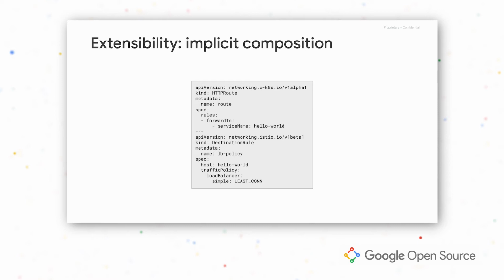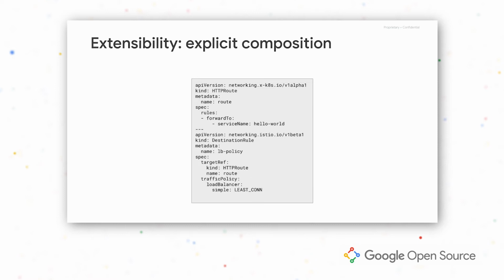We talked a bit about how we want Istio resources to be interoperable, so this will be very common for that reason. But the approach that the API is encouraging is instead a more explicit composition. Instead of having that implicit match on hostname, the policy, which here is a destination rule but could be anything that is impacting the traffic, such as a telemetry policy, a security policy, a routing policy, etc., will all have a common way to attach to various locations. In this example, we have a target ref, and we say this destination rule should attach to the HTTP route that is named route. So we're explicitly pointing to this HTTP route.